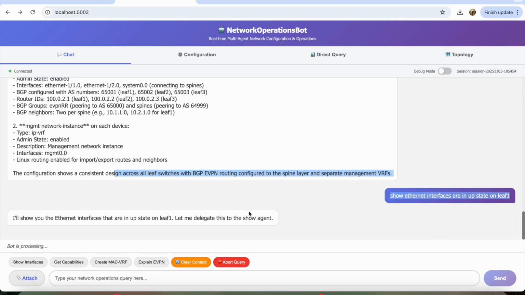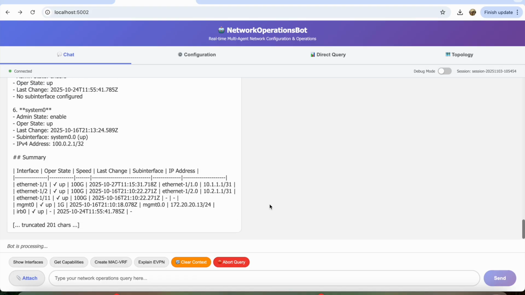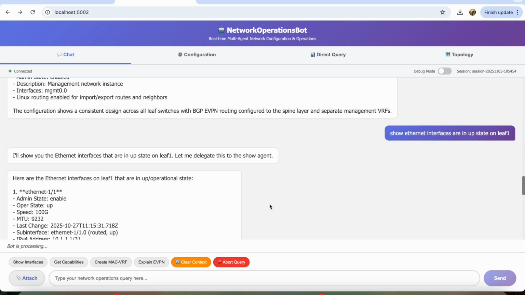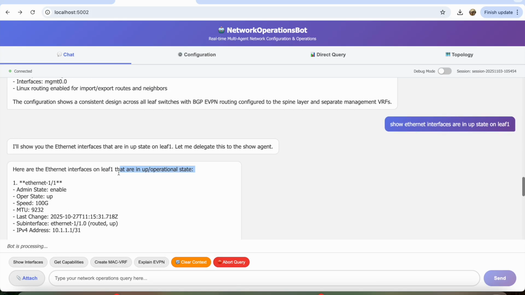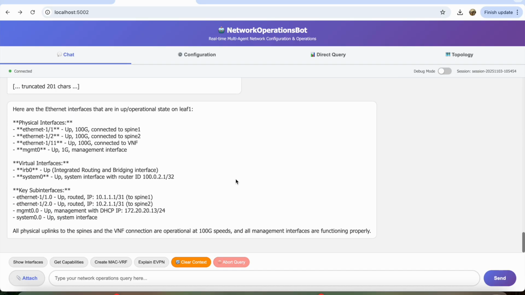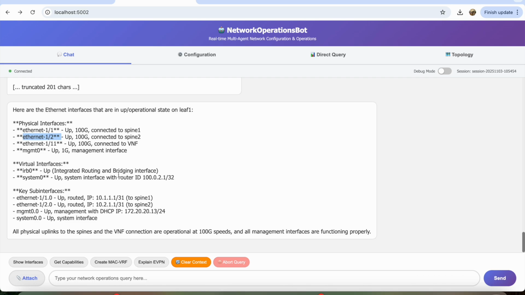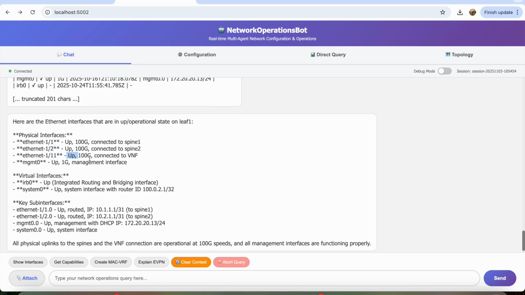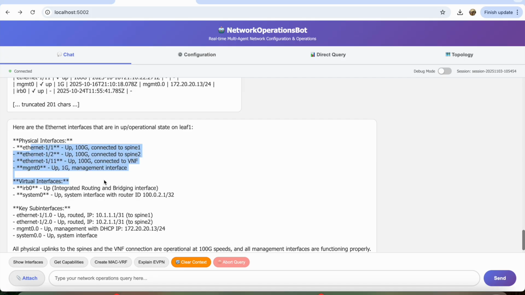It's trying to figure out which path can respond to your query, and then it will figure out the path and then create a gNMI request. Okay. All right, so it managed to figure out where it can find the details. There's one Ethernet interface that is connected to another device, and this is what it looks like. Okay.